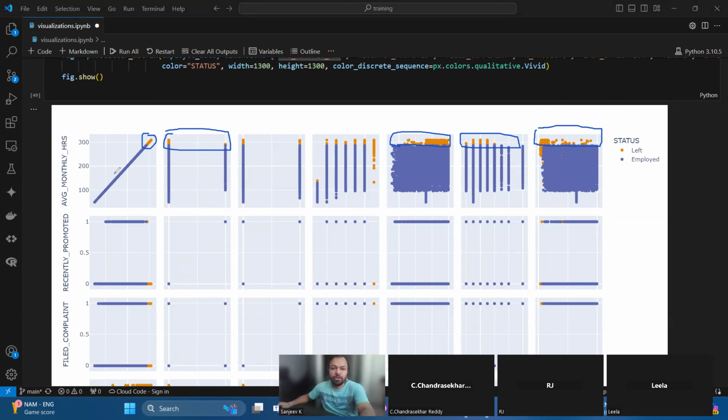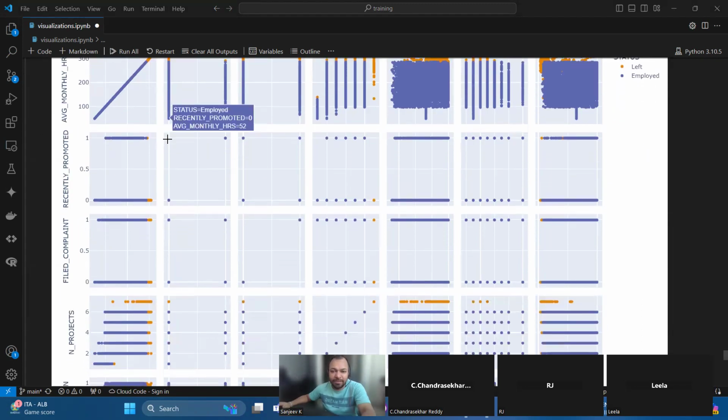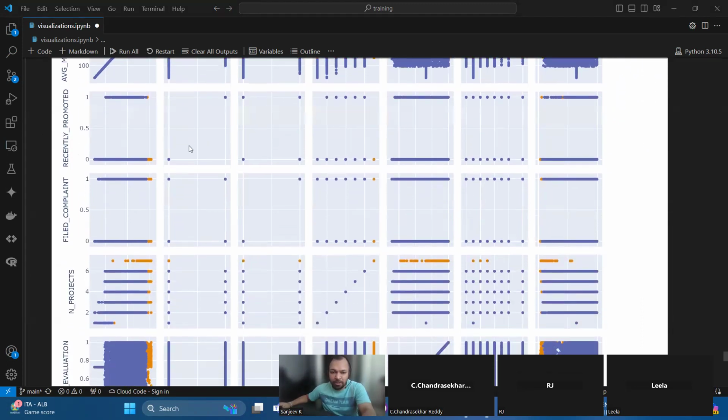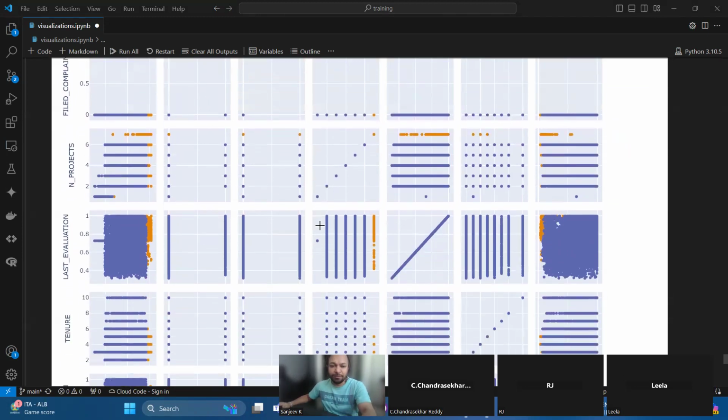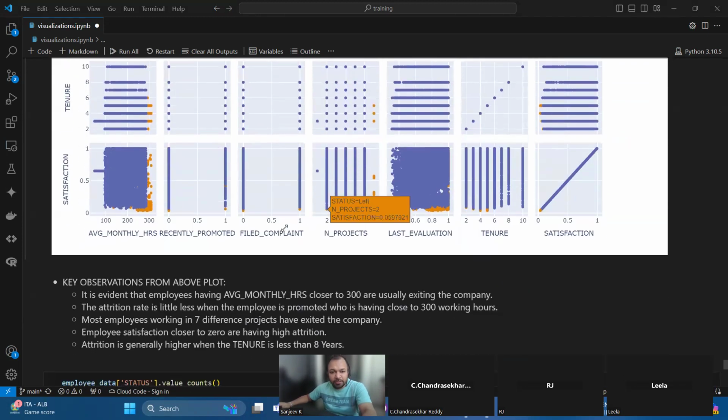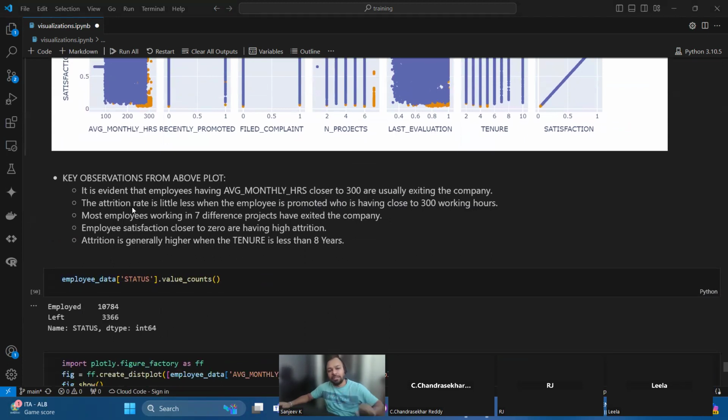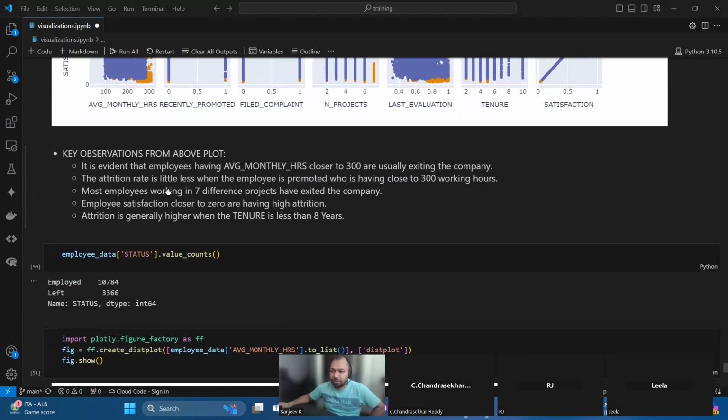Okay, so you can run this file. I'll just upload it in Git. You can just download this and try to go into finer details. Maybe instead of looking at the whole company, you can specify and try out with one particular department and see what the department is trying to say. Okay, so I have written down the key observations from the plots for your reference. So you can just see if these observations make sense or not.